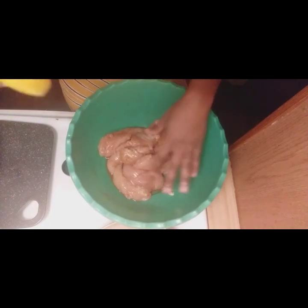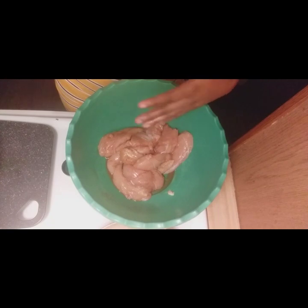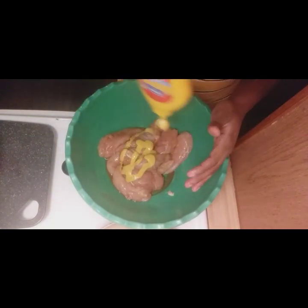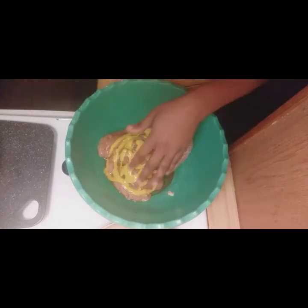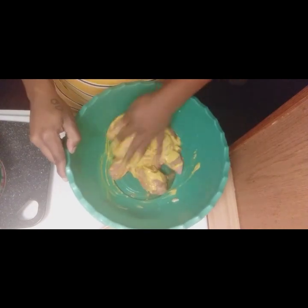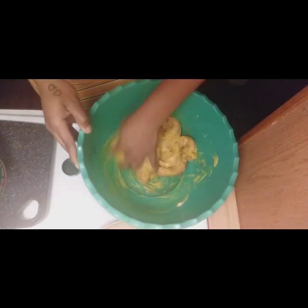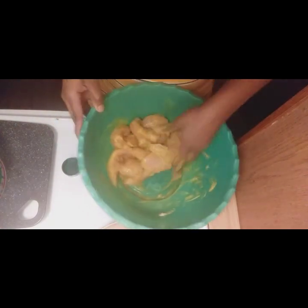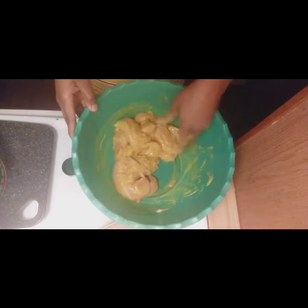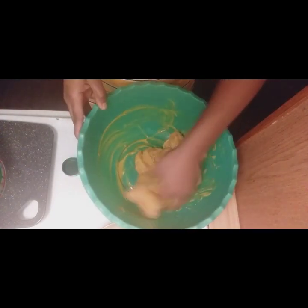Adding mustard to your chicken, a lot of people may know, a lot of people might not know, but it's a good way to get the batter to stick, and it also just gives it a good flavor. You want to be generous with the mustard. You want to make sure you coat your chicken good. You can always wash your hands, so don't be afraid to get in there. And you do want to wash your hands very well, because this is chicken and we don't want no salmonella, you know. So you want to mix it thoroughly.